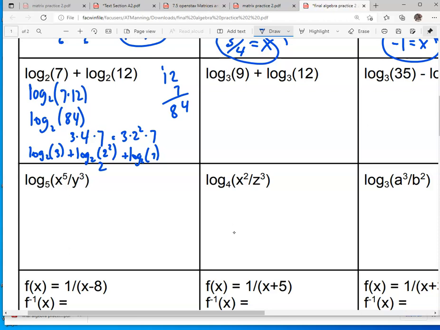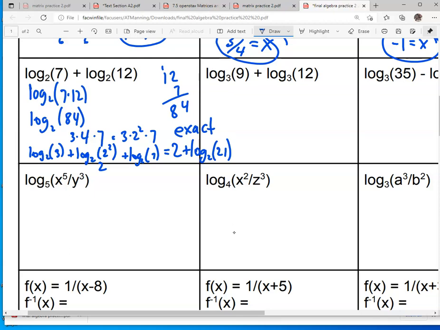So I can go back to this, which is equal to 2 plus log base 2 of 3 times 7, or 21. That's the exact answer, as simple as we can get with the least number of logarithms written out. So when they want the exact answer, I'll call this the exact answer. This is what they're looking for.